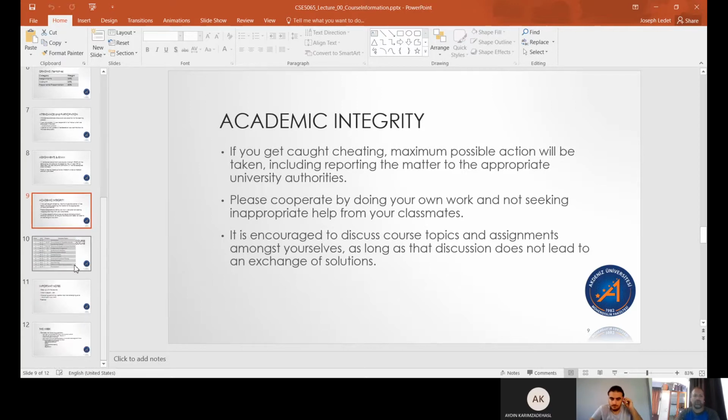I do definitely want you guys to talk with each other outside of class. Talk with me. Talk with each other. Discuss these things. But what I tell all my students is there's a difference where we cross this line between discussing to get a better understanding of something versus trying to claim someone else's work as our own, and that's the line that we can't cross. Or the other side of it would be giving someone else our work as if it was theirs. So we all just need to do our own stuff.